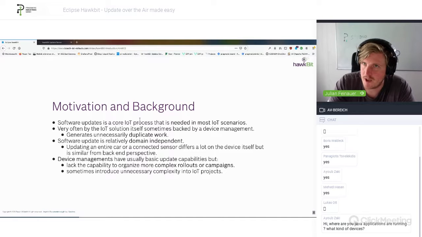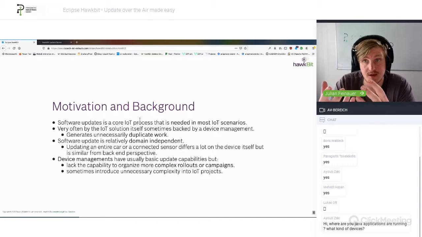And in principle, the process of an update is pretty domain independent. Usually you have some kind of new artifacts, whatever that may be, a script, maybe a binary. You may have rules which device gets this binary. You may have rules what an installation is with this binary, but everything else is independent. You have to tell the device it should do an update.